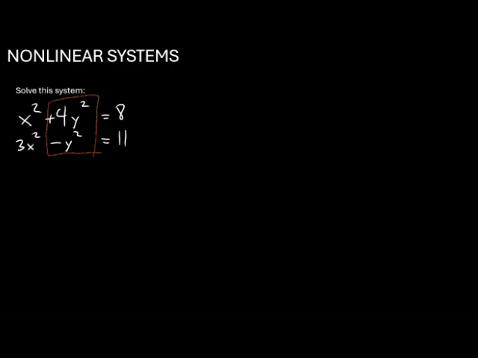In order to use the elimination method, we want these to be equal but opposite signs. In the first line we have positive 4, and in the second line we have negative 1, keeping in mind the invisible 1 in front of the y squared. To modify this system, we're going to multiply line 2 by 4. You might notice if I multiply the entire line 2 by 4, that negative 1 next to y squared times 4 would give me negative 4, and negative 4 would cancel out the positive 4 in line 1.